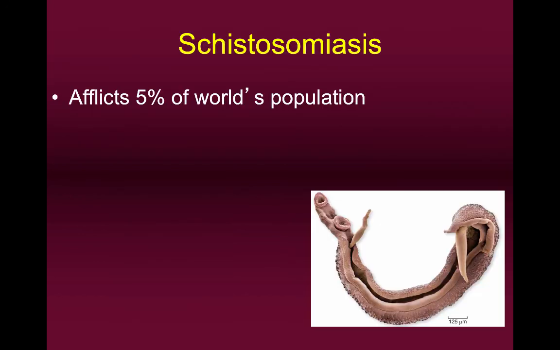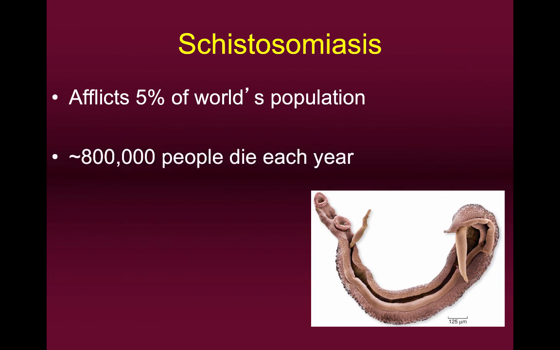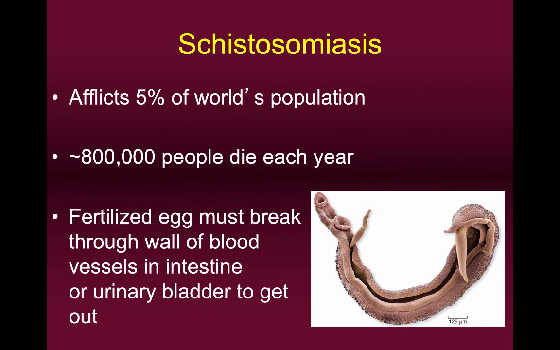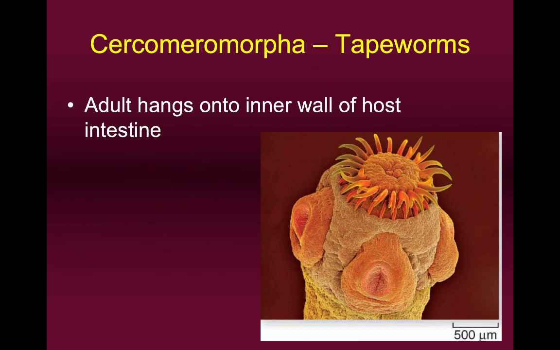But about 5% of the world's population is infested with this parasite. So you're looking at 7.5 billion people that have schistosomiasis. That is not a trivial number of people with this condition. And it actually kills nearly 1 million people per year. It actually probably is 1 million people per year at this point, based on how big our population size has gotten. So it's a very serious parasite. Most parasites don't do that kind of damage to their host. This one is one that does do that. When we talked about how they get out as well, that's typically where they cause the bulk of their damage.